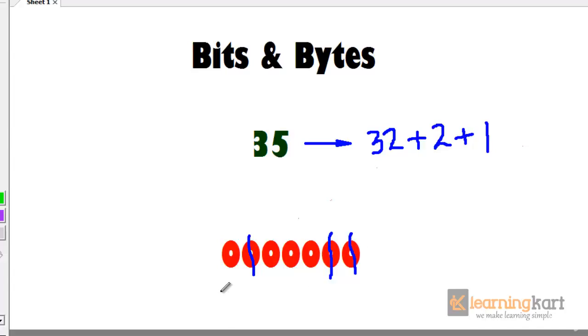This is how you can convert any number to its binary equivalent by just breaking it down into factors which are multiples of 2, and whatever is left over is 1. So this value will always be 1 and the rest are all multiples of 2. You can accordingly put a 1 in the position that corresponds to the corresponding factor.